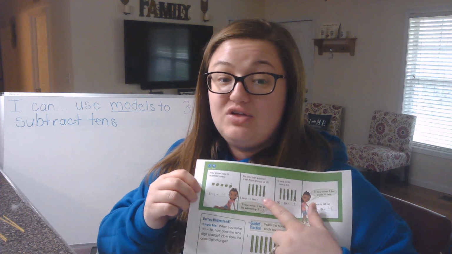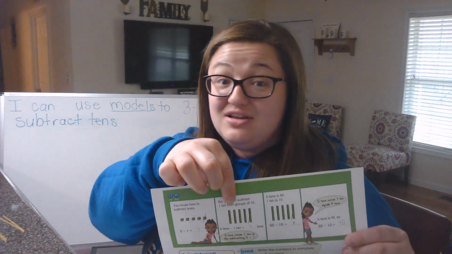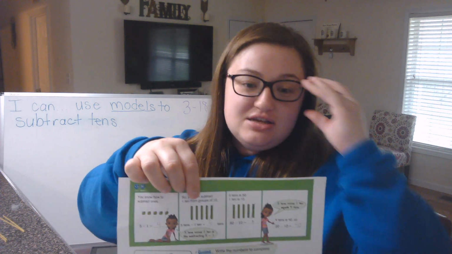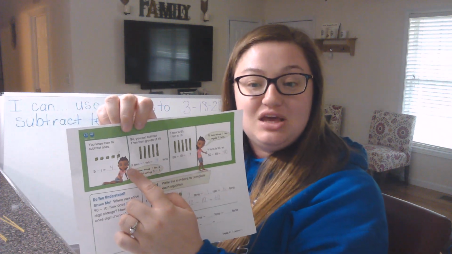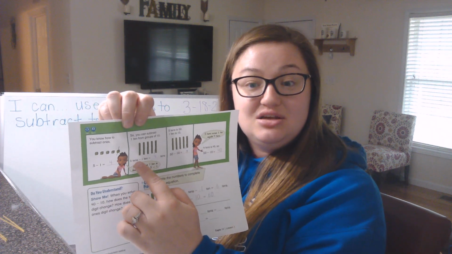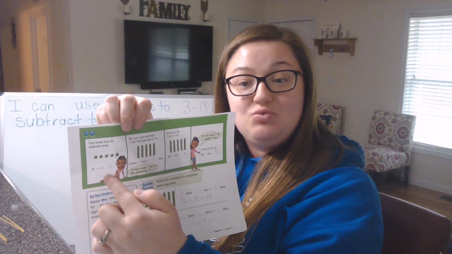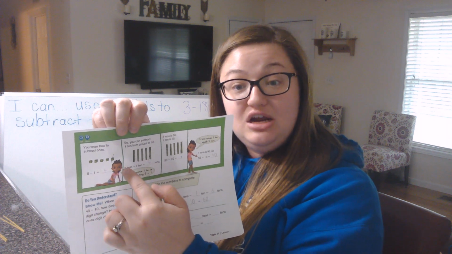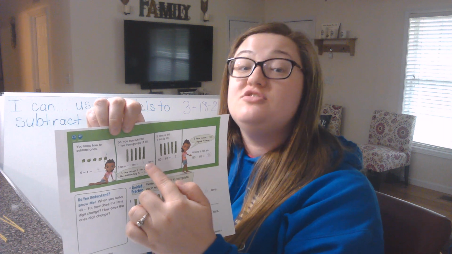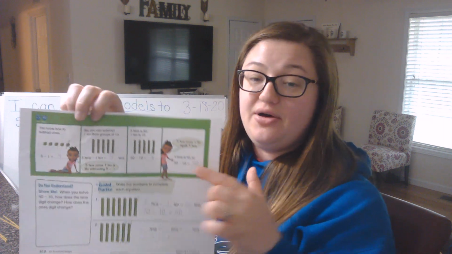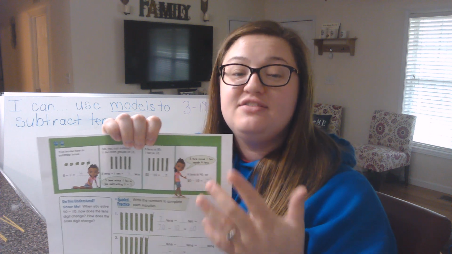Now over here, this one looks a little different. Instead of 1 blocks, we have, that's right guys, 10 rods. So with our 10 rods, we're going to do the same thing. We're just going to think about it as groups of 10. So we're going to do 5 tens, subtract 1 ten. And over here, when we had 5 subtract 1, we ended up with 4. So over here, 5 tens, subtract 1 ten, we're going to have 4 tens. So 50 subtract 10 is 40.